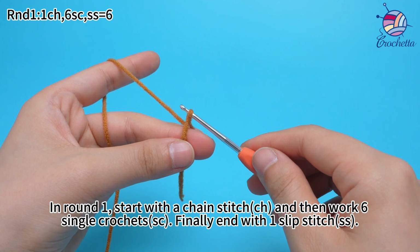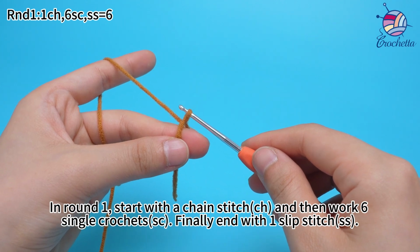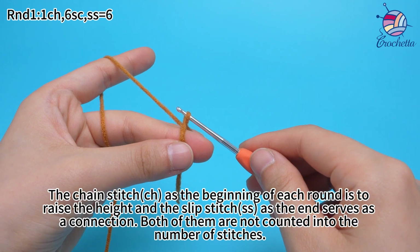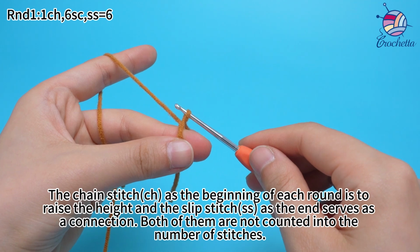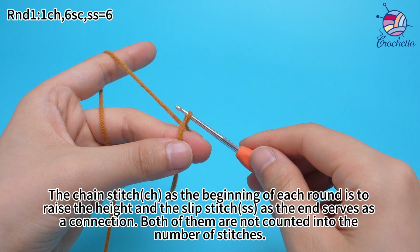In round 1, start with 1 chain stitch, and then work 6 single crochets, finally end with 1 slip stitch. The chain stitch at the beginning of each round is to raise the height, and the slip stitch at the end serves as a connection. Both of them are not counted into the number of stitches.